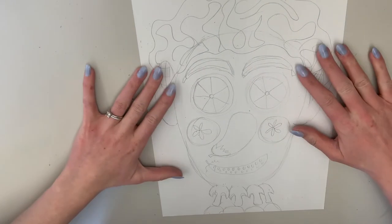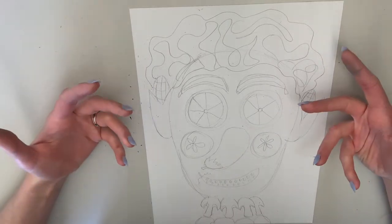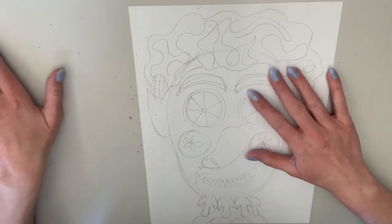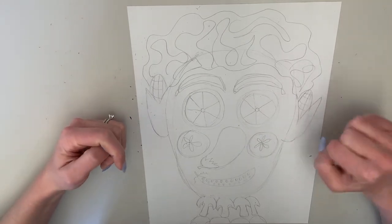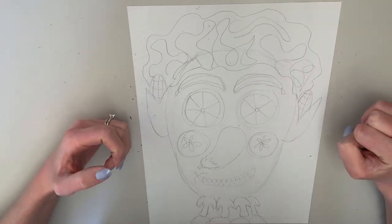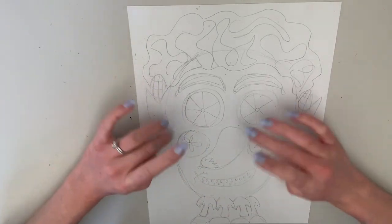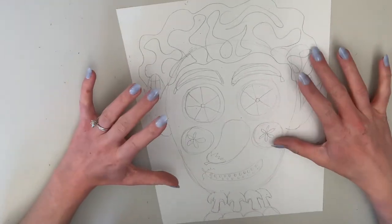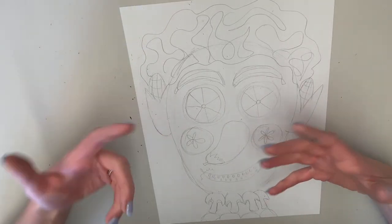But I'm going to pen mine and get it ready for coloring. Again, you don't have to ever pen your pieces. I like to do it because I like to sketch a lot and get my ideas down, and then I'll put it all together. But let's call that good, and I will come back and we'll start our coloring.